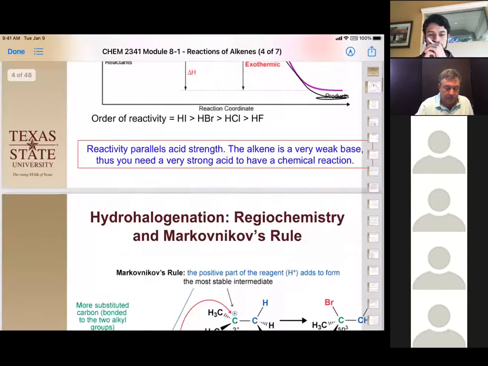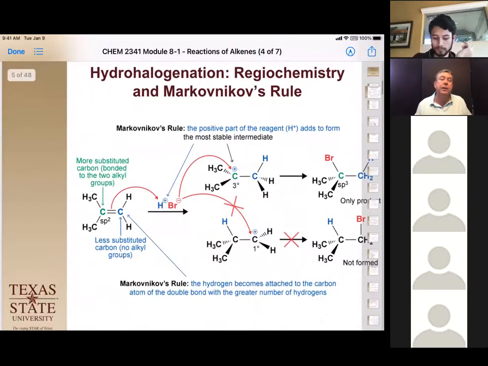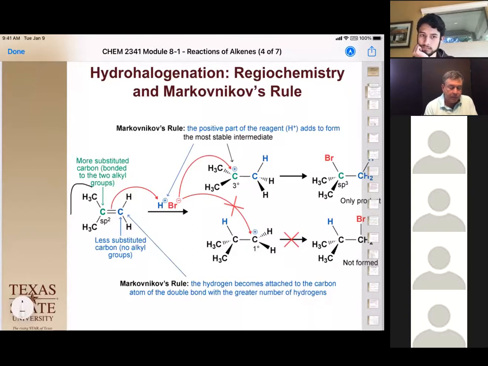All right. Now, because we're forming that intermediate, that carbocation here, we want to make sure that our formation of a carbocation forms the most stable carbocation possible. And that happens in our first step, forming that transition state. Because we're starting to form that carbocation in that transition state, it actually directs which side of that double bond the hydrogen goes to. So what we're seeing here is, let's say we have this compound here. Notice we have two R groups here and two hydrogens here.